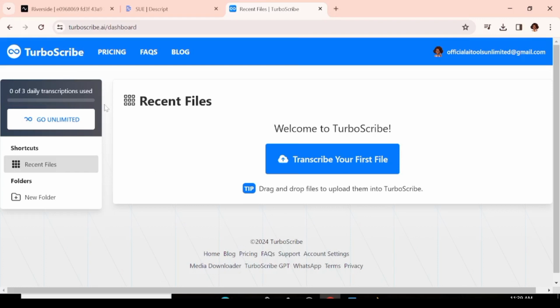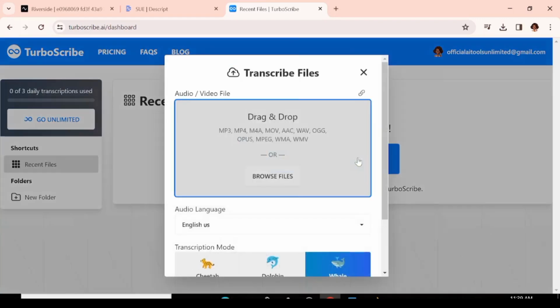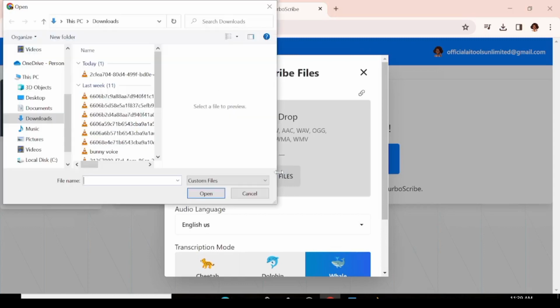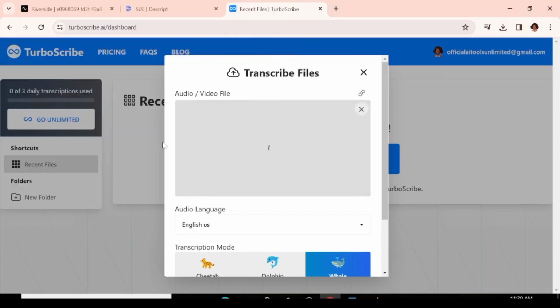So of course the service that you're going to get is way better than the other tools that have multiple things that you're doing there. And yes, you're able to transcribe both audios and videos. And as you can see, you have all the formats of videos and audios that you can transcribe there. So we're just going to upload our audio.